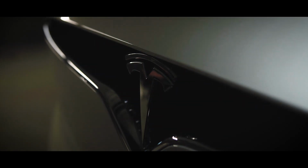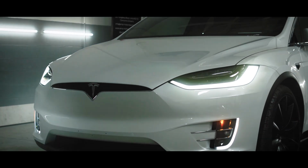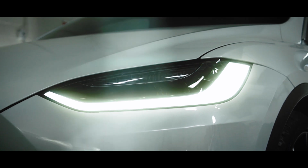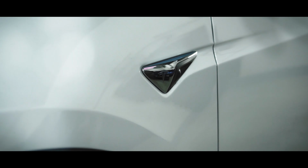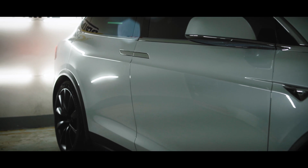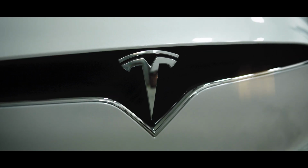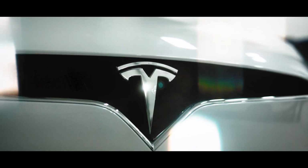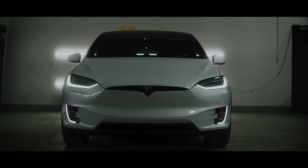The Model X is the obvious choice if you're looking for an all-electric SUV. It's sleek, fast, full of tech. For 2020, Tesla implemented more efficient motors, faster charging batteries, and a fully adaptive air suspension system. It's a great compromise between practicality and performance. I'm looking forward to getting started.